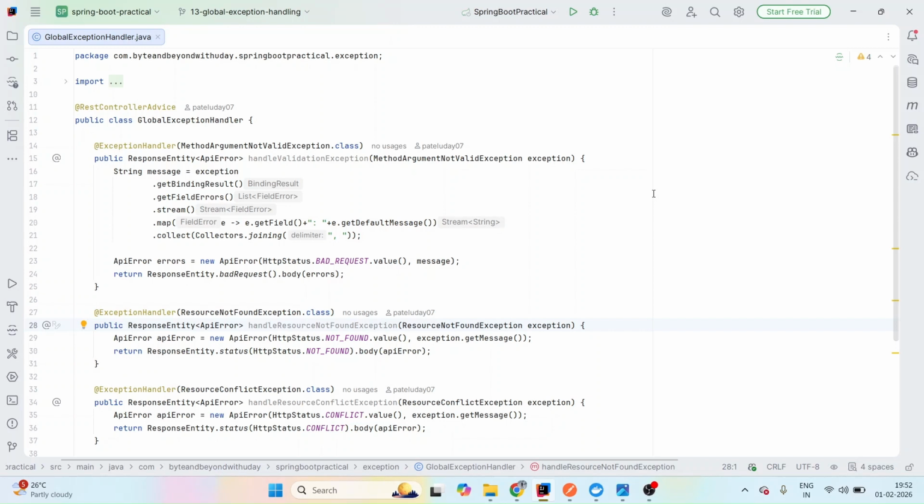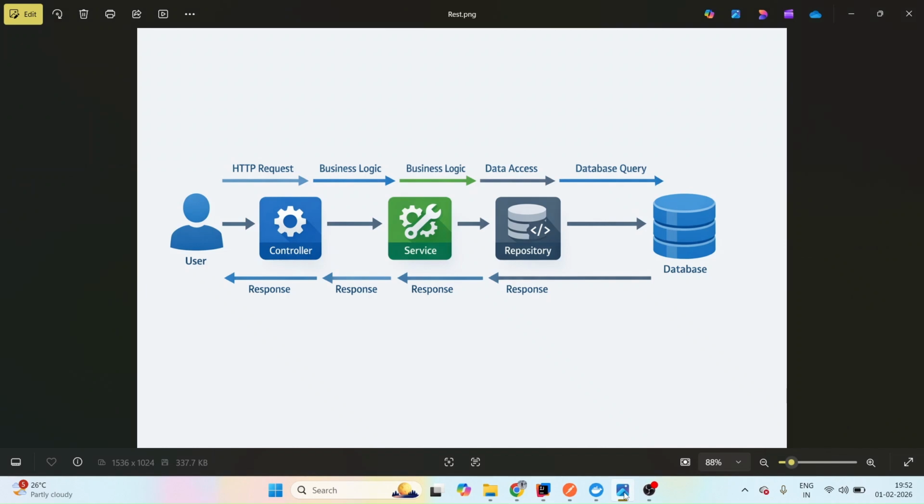So let's begin. Our first point is to understand how Spring REST API flow works. So this is the diagram which I have prepared for you. REST flow is pretty simple. User calls controller, controller calls service, service calls repository. Repository talks with the database and returns the response, meaning the database returns the data, it comes to the repository, and then it goes to the service, and then controller, and then user. So this is the REST controller basically. So that's how the REST API flow works. Okay, so this is pretty straightforward.